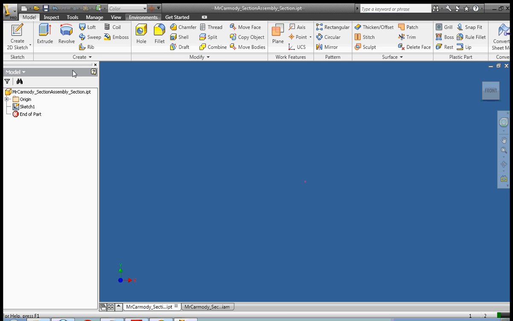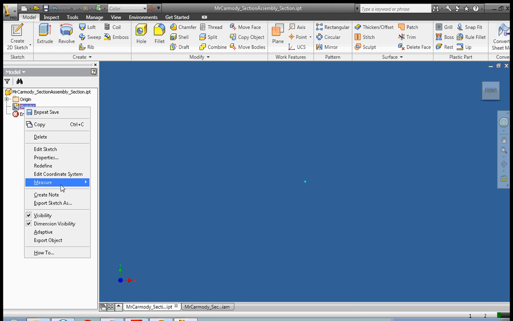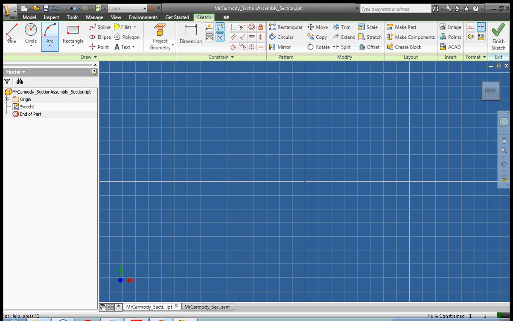Let's go ahead and create the shape here. I'm going to go back into Sketch 1, right click, edit sketch, and create three lines. So I have my first line, my second line. Notice that I positioned my cursor right where the green dot was, so I'm sure that my line is going to start and connect with the end of my other line. Let's click here. Notice the dotted line down from the top of the first line. And then I'm going to continue up and finish my shape.